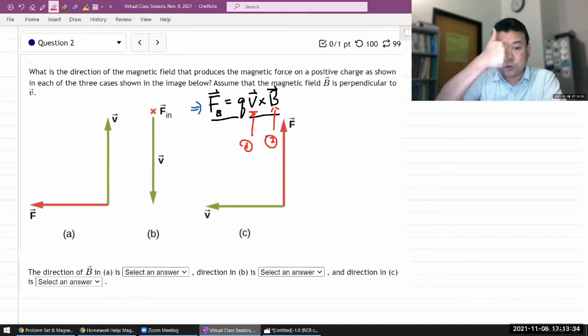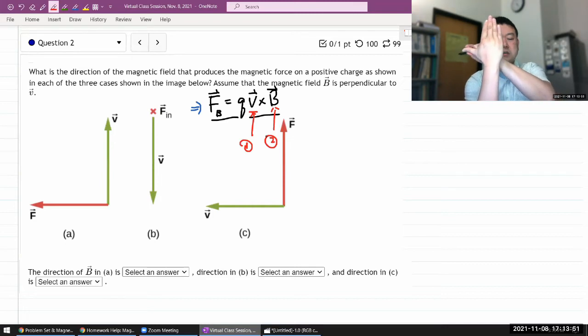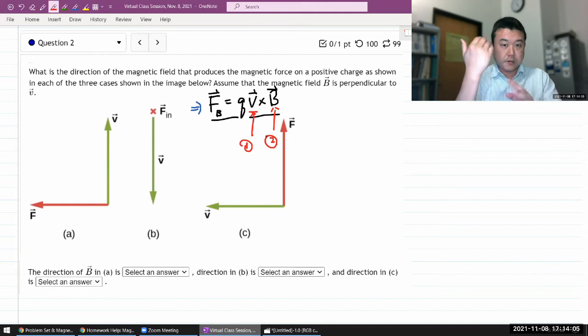So, I'm given the upward direction of V. So, in applying the right-hand rule, I'm letting my hand point in the upward direction. And I'm trying to figure out the orientation of my hand, which will give me the direction of force that points to the left. Okay. So, the thumb points in the leftward direction when my hand is in this orientation. So, V cross B. And I'm looking at my other screen to see what direction that B is. It's into your screen from your perspective. And that is also the correct perspective.